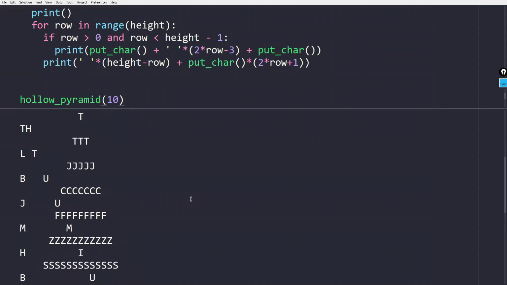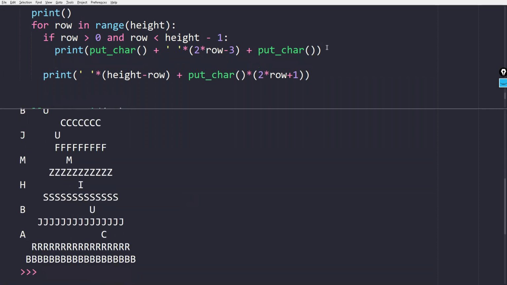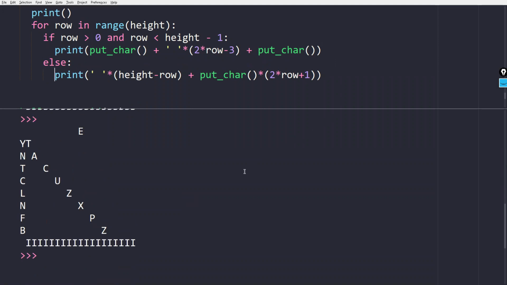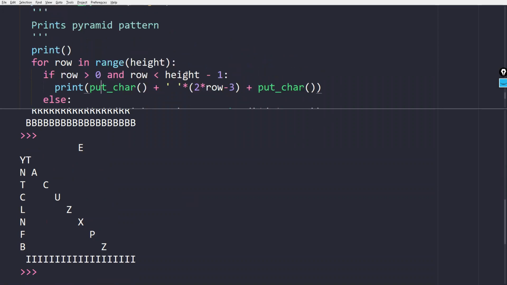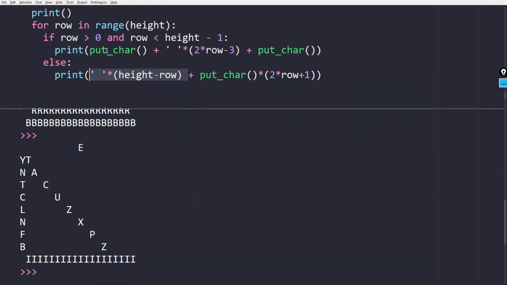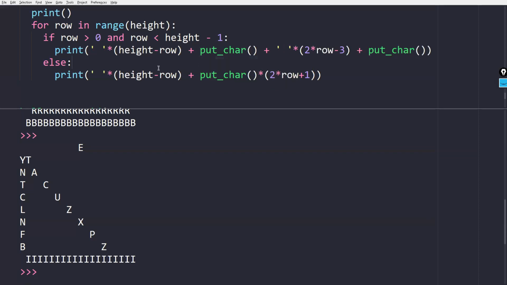Okay, it looks bad. In this case, there's no else. So else, okay, it still looks bad. Instead of putting the character, you need to retain the spaces here.